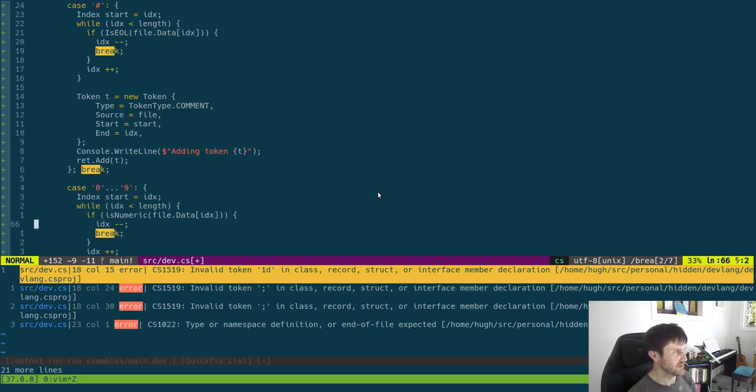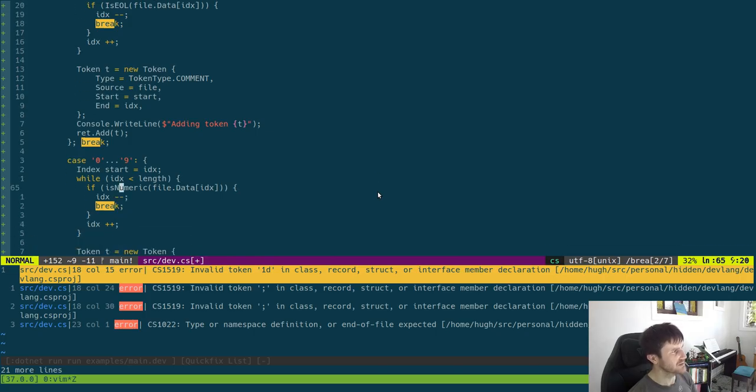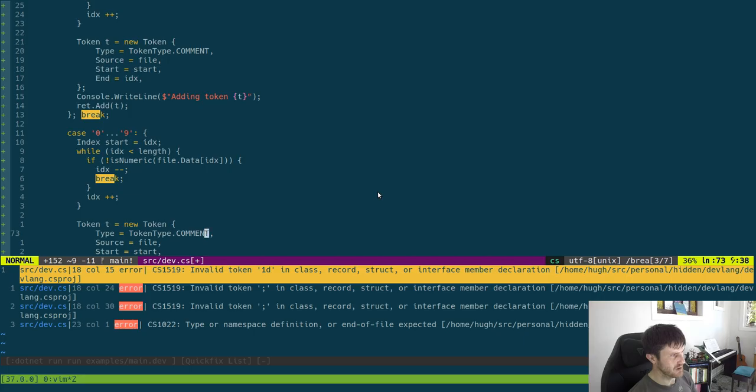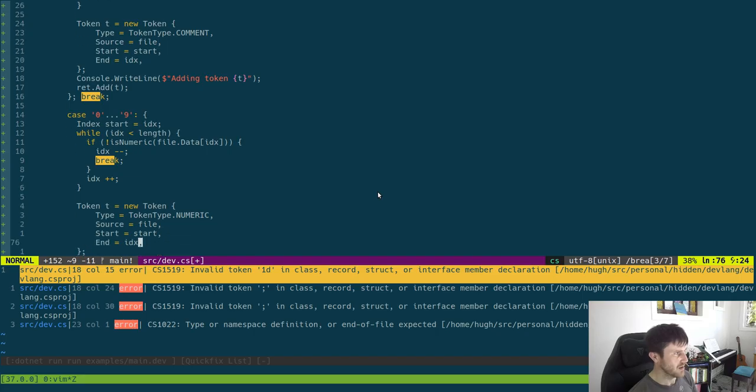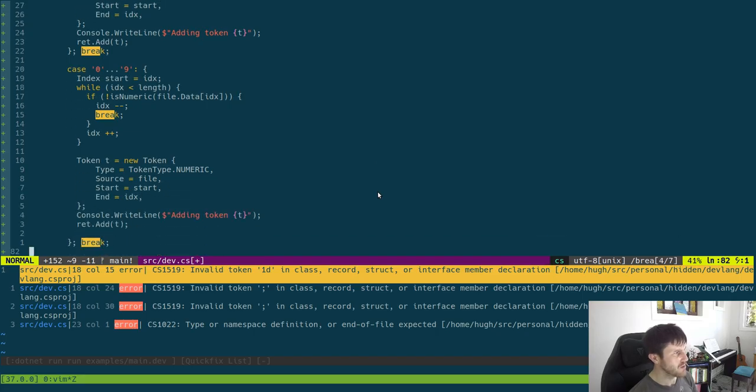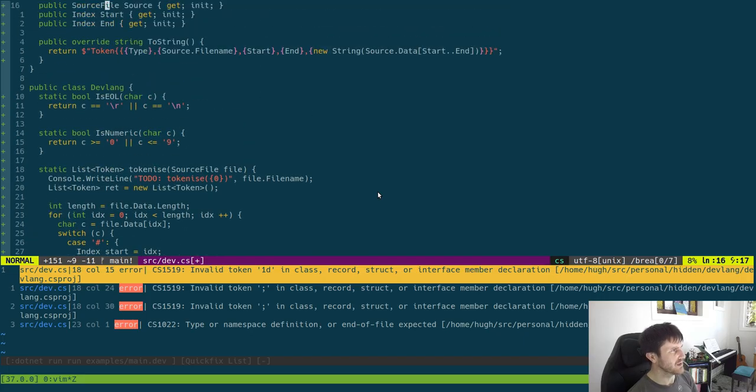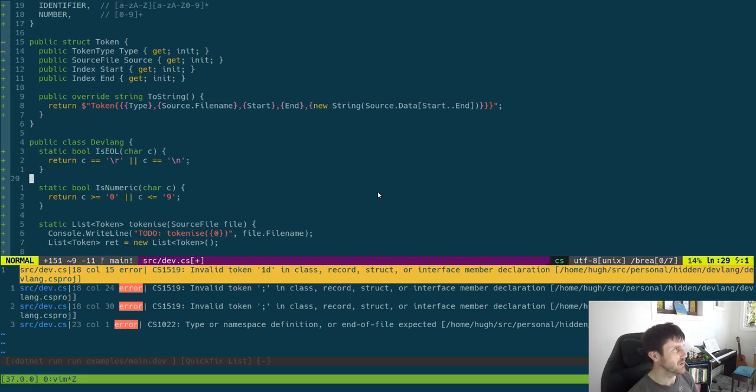So if it's 0 to 9, while it is numeric, well, no, if it is not numeric, then we want to break out of this, and then we can do something like this is going to be numeric. Did I not add the numeric thing? And we can probably do something like that. And where do we get to? I called it number.